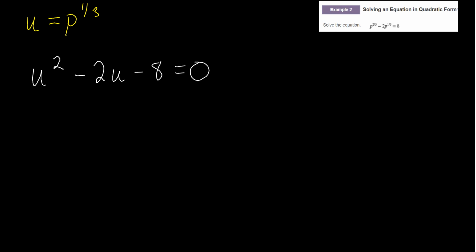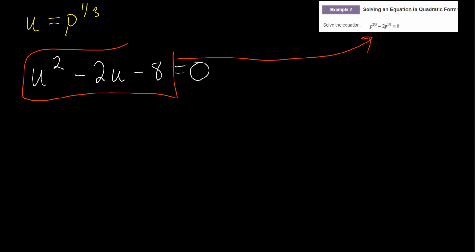Again, let's just recap this. If I squared u here, I would get u squared is equal to p to the 2/3, which is what this is. So that's why we make the substitution for that middle term, because u is equal to p to the 1/3 in this particular case. And so the difference between this equation and this equation is nothing really, as long as we denote that u is equal to p to the 1/3.